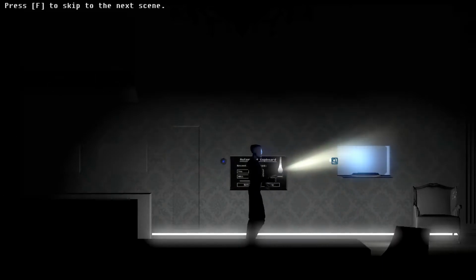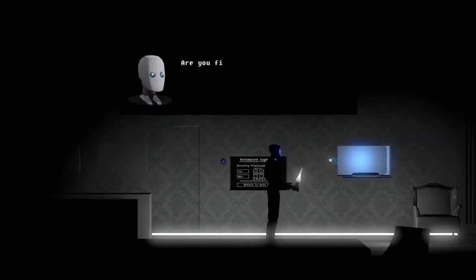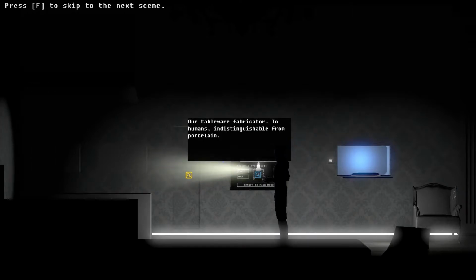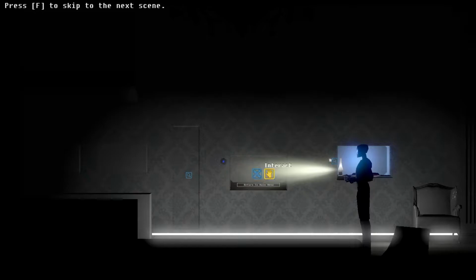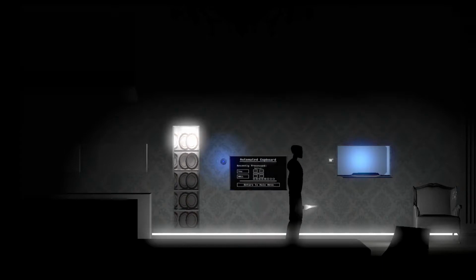Hold on. Oh my, how did this get here? The mistress must have finally finished her supper. Okay. Are you finicking with the home's private belongings? Maybe I can interact with it when he's making tea. Watch. All right, hey, make some tea. Make some tea. Yeah. All right, see ya.